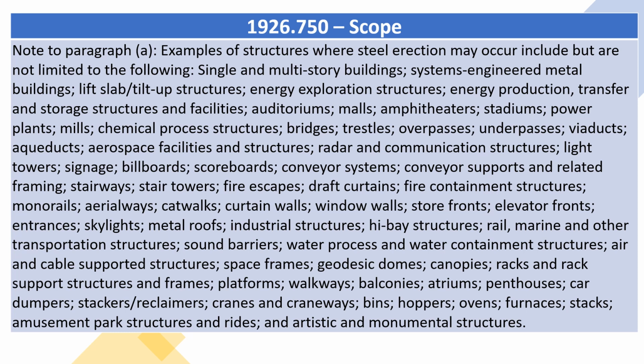towers, fire escapes, draft curtains, fire containment structures, monorails, aerialways, catwalks, curtain walls, window walls, storefronts, elevator fronts, entrances, skylights, metal roofs, industrial structures, high bay structures, rail, marine and other transportation structures, sound barriers, water process and water containment structures, air and cable supported structures, space frames, geodesic domes, canopies, racks and rack support structures and frames, platforms, walkways, balconies, atriums, penthouses, car dumpers, stackers/reclaimers, cranes and craneways, bins, hoppers, ovens, furnaces, stacks, amusement park structures and rides, and artistic and monumental structures.